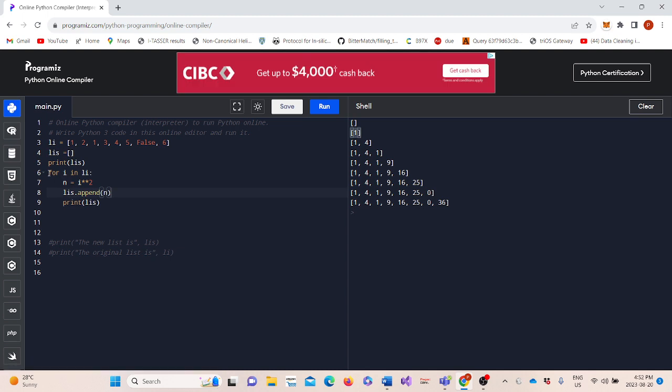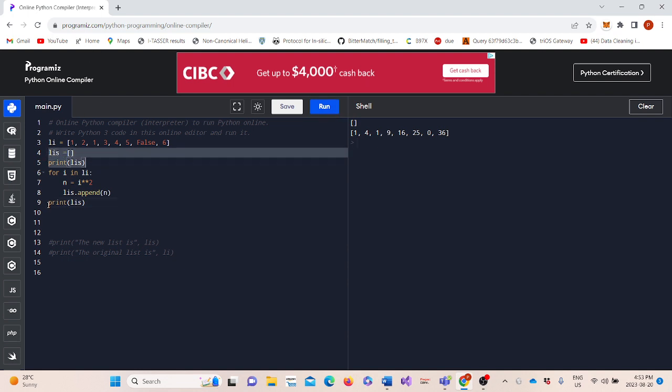Now when you're using this print statement inside the loop, it's going to tell you how the whole process of progression is going on. But if you use the same print statement outside the for loop at the end, it will show you what happened at the end, and you get whatever is available then. So this was your original list, this was your final list.